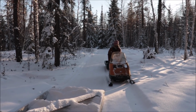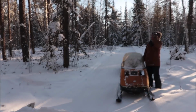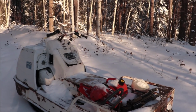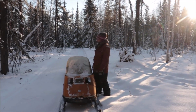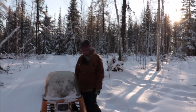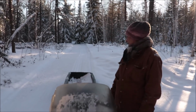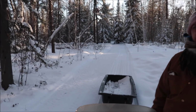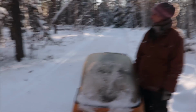All right, well, we came in for a small load of firewood, so I thought I would pull the drag in. Heather's snowmobile is capable of pulling that sleigh, just not up our large hill. She got stuck the last time coming up the large hill with that sleigh. But that's fairly heavy once you get a load full of wood and Heather. It's not heavy enough to push the back of the snowmobile down.